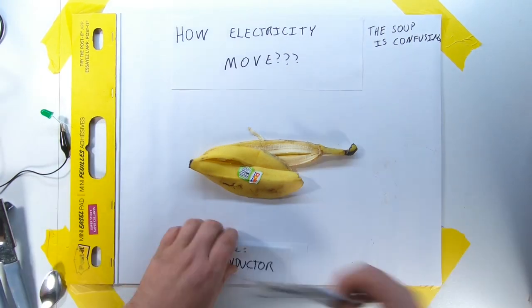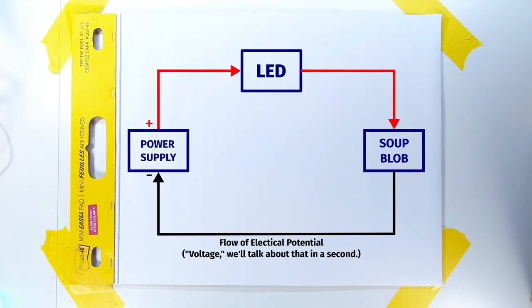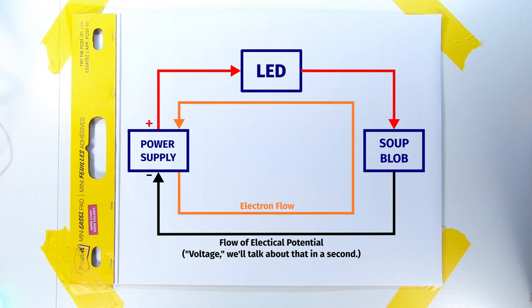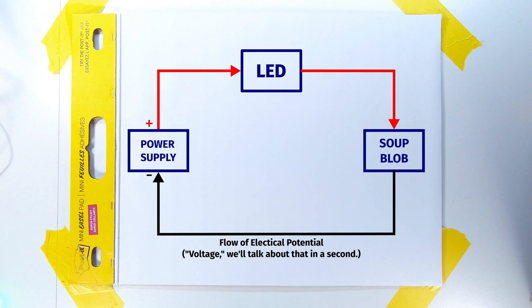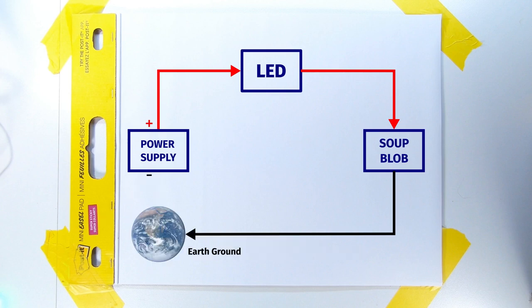One thing I forgot to mention is how we talk about electrical flow. Electrical potential flows from the positive to the negative. Strangely enough, the actual electrons flow the other way, but the electrical potential, which we are measuring and use, flows from the positive to the negative. Negative is also sometimes called ground. Many electrical devices, including ones at the broadcast radio station you'll be taking over on Saturday, require a direct connection to the earth for grounding. This is called earth ground.